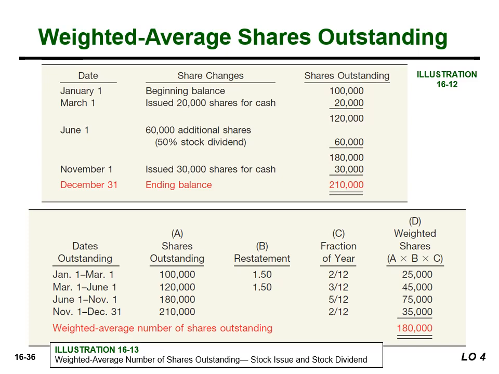Now you're at June 1 when the stock dividend actually occurred, so you no longer have to restate backwards. Now you're at June 1 to November 1st, so that's 180,000 shares times 5 divided by 12 because they're outstanding from June, July, August, September, and October, or 75,000. And finally, November the 1st to the 31st, and that's 210,000 outstanding shares times 2 divided by 12, 35,000. Then the final weight is to add up that 25, 45, 75, and 35,000 to get 180,000, and you would use that number as your denominator in earnings per share.